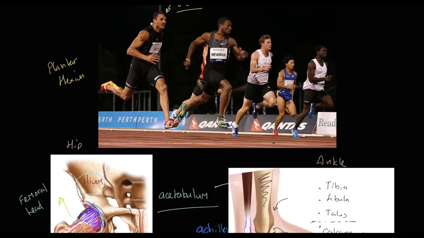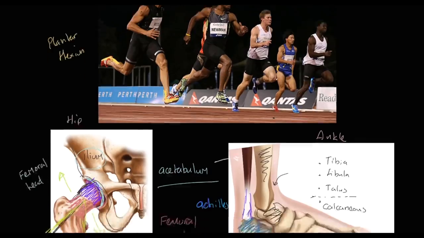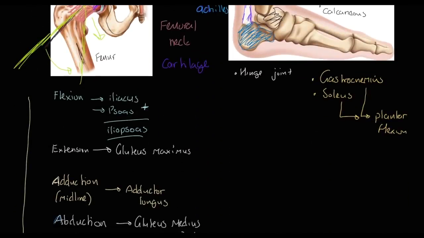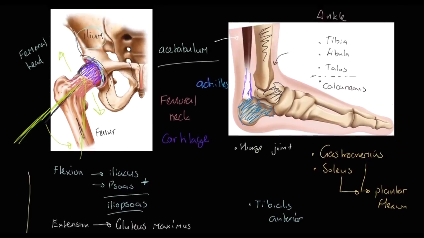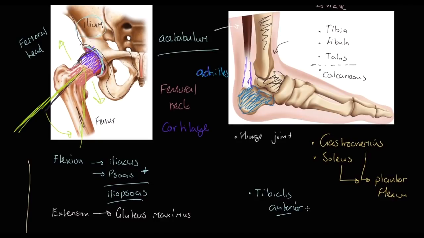Now, this one here, the front foot, has the toes pulled up. And that's achieved by a different muscle. And that other muscle is what we call the tibialis anterior. And I've often found that students get a little bit confused by this muscle. Let me be clear. Tibialis means it runs along the tibia, and anterior means front. So it's on the front of the tibia. So we have a muscle which runs down here.